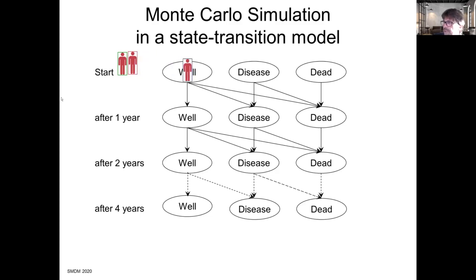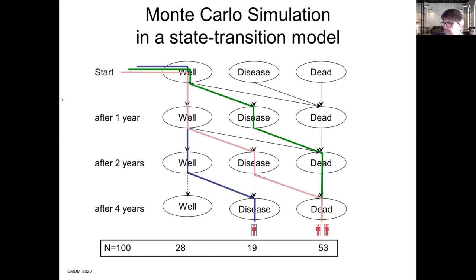So the first patient comes in, remains well. That's a person maybe with a low cholesterol, remains well for some time, but then the cholesterol may be still high enough that that person develops disease. The other person may have a different cholesterol level, ends up dead after that simulation after 4 years. And the third one goes his or her own path. And what you then get at the end is a distribution. What happened after the run of the model, after 5 years, out of 100 people in this case, you see the distribution and you see that the mortality is 53% after 4 years.